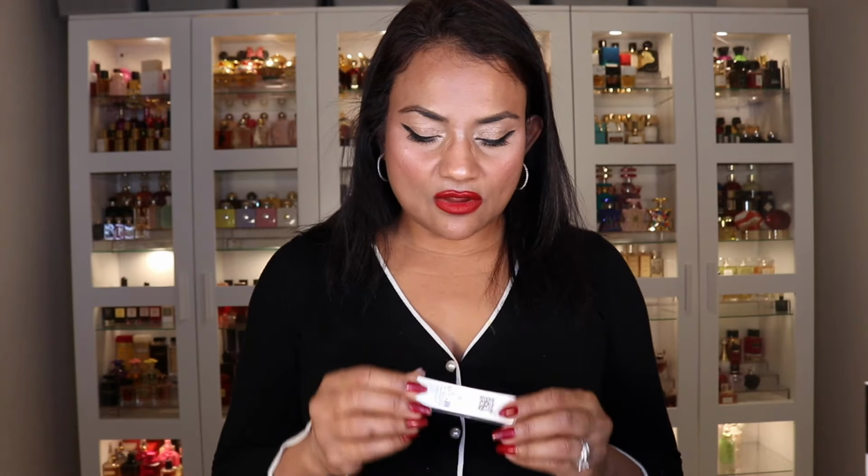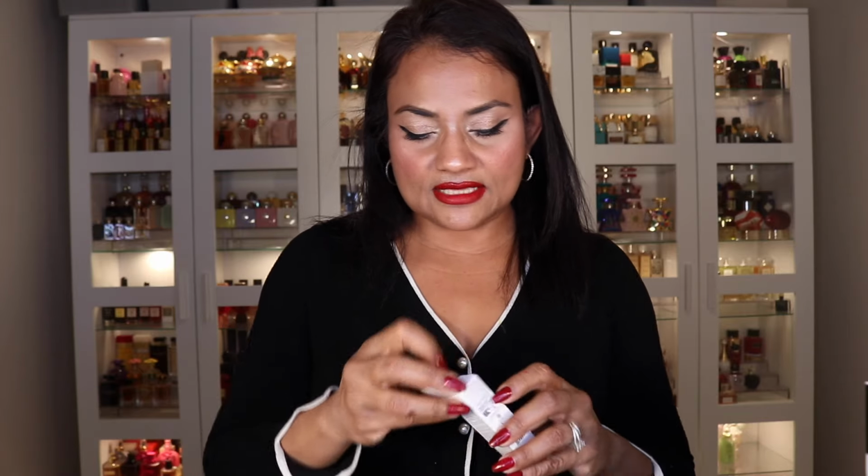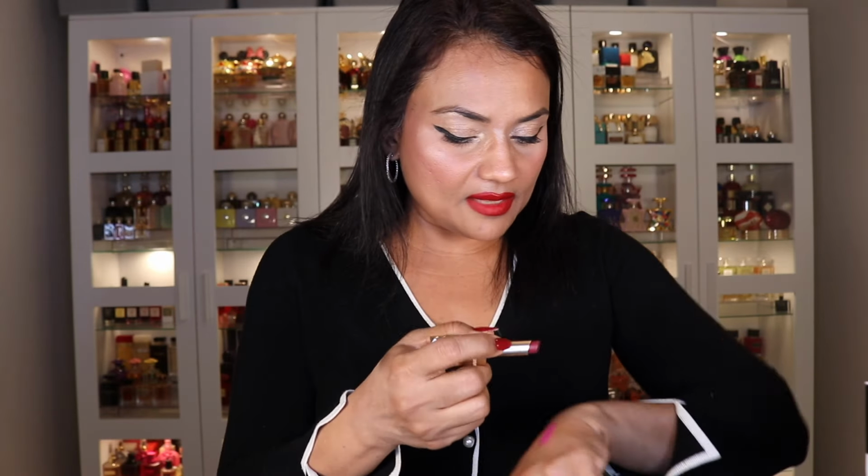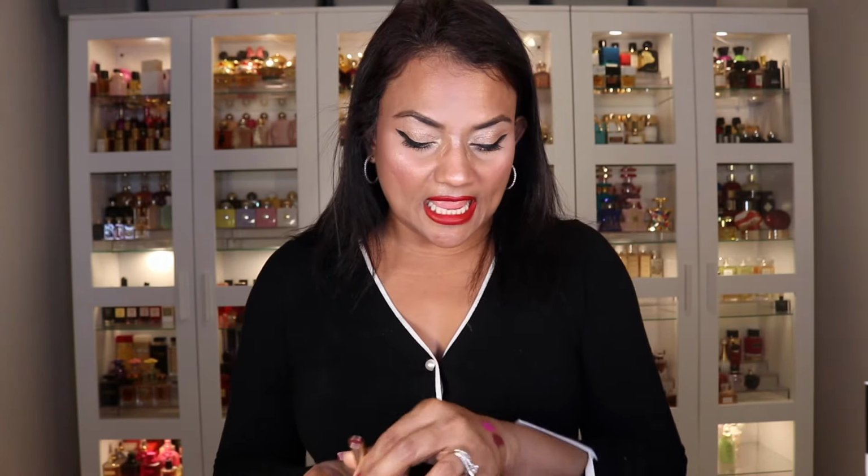And then I have another shade. This one is called Valentino Baby. There you go, same component. So there is the shade Valentino Baby. Let me swatch it next to Pink in Punk. So there you go. It is a nice fall color. This formula feels super thin and non-drying, and almost like a line-filling kind of formula.